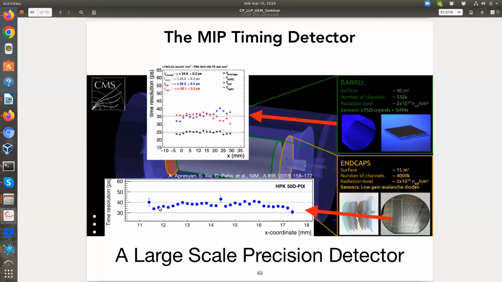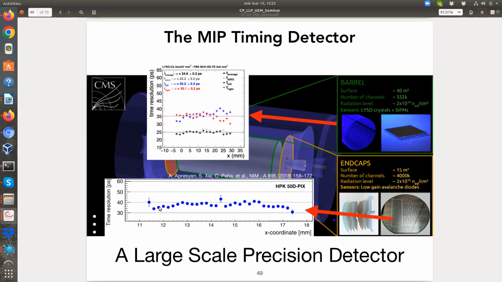These are actually the results that show what we can achieve now with these sensors. There are 2 different technologies. In the barrel we have a scintillator and a SiPM, a silicon photomultiplier. And here we show that we can achieve 25 to 35 picoseconds. And in the endcap, which is the relevant part for USM, we're using so-called low gain avalanche detectors, which is a silicon detector with gain that allows you to get, in this case, 30 to 40 picoseconds, but these are all fine. We now can achieve, Claudio has done some awesome work in which he achieves 25 picoseconds with a much newer technology. So this is all going in.